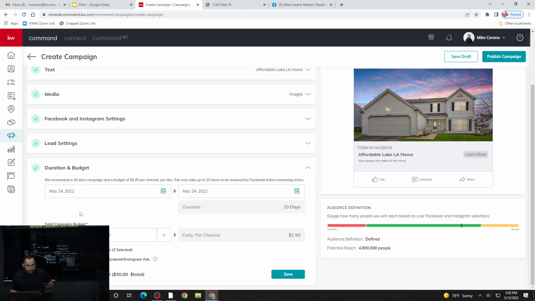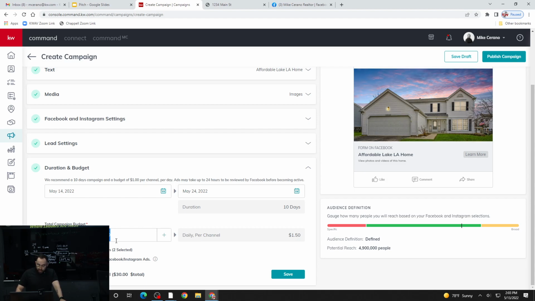And then the very last thing is going to be the duration and budget. So how long you want the ad to run and the total budget that you want to spend towards this ad. In Leanna's example, she did a 5-day duration with a $50 budget.